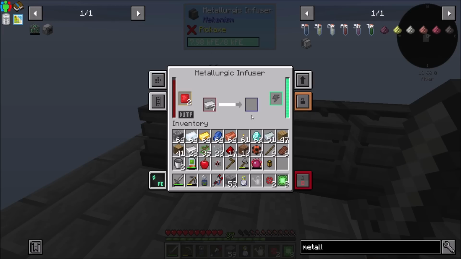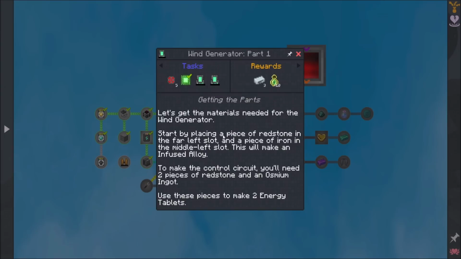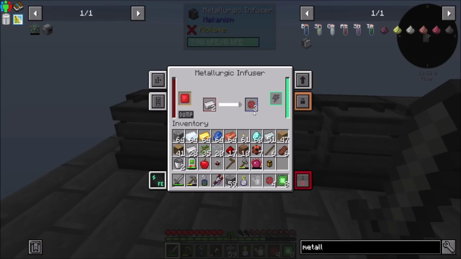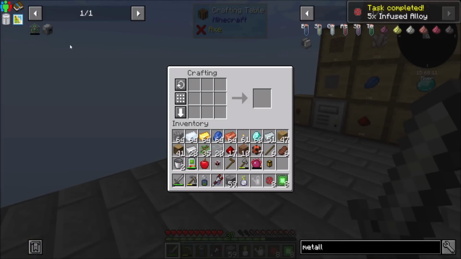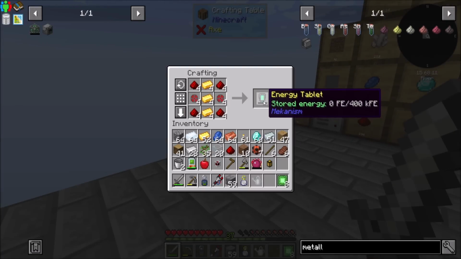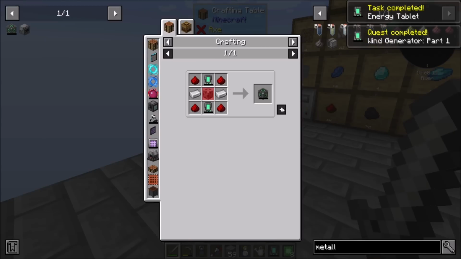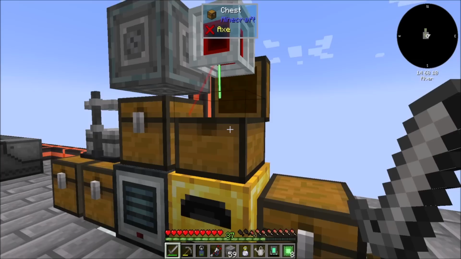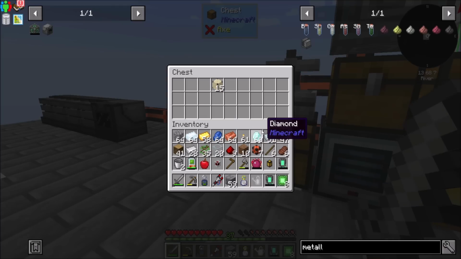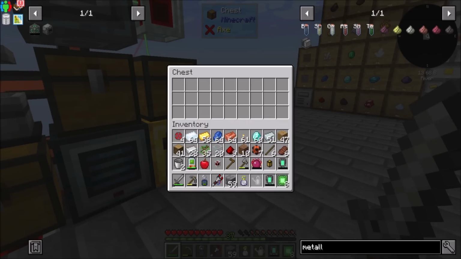Nice. Now the quest has me making, I think, a windmill as the goal. You want me to make two energy tablets. I'm gonna hold off on that. I'm not gonna make the windmill, mostly because I don't feel like we need a windmill right now. But I'll make the two energy tablets just to complete the quest. Okay, and then I should be able to use that to make one of these, provided I make some more other stuff. So you know what I'm going to do? Let's do this. That seems pretty cool.